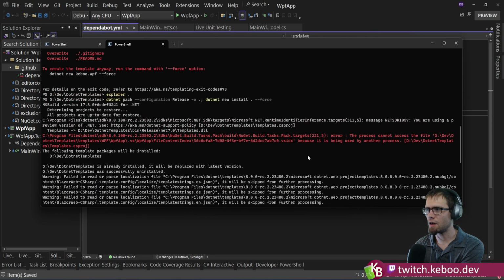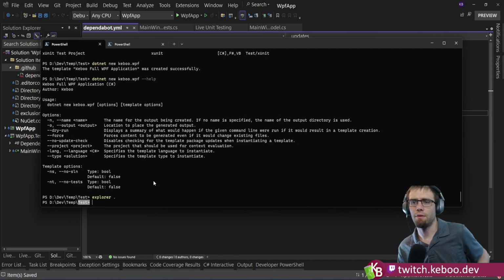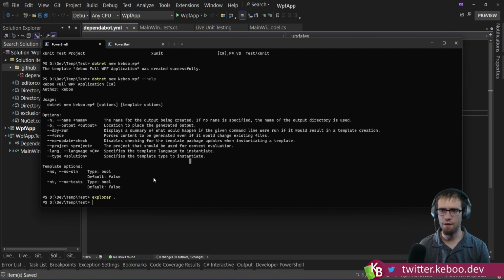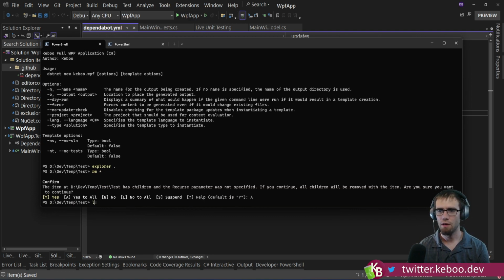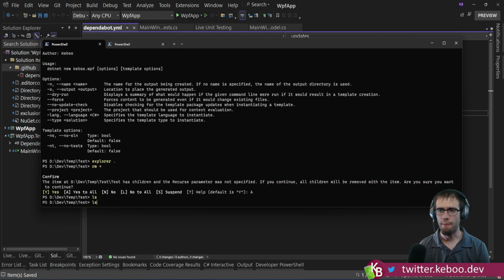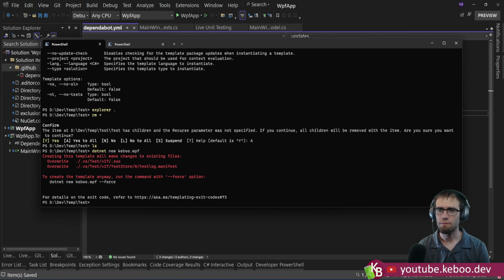Okay, so I saw an error. The process cannot access the file because it's being used by another process, whatever. That should be fine. That built. Okay, so we are inside of this test thing. We are going to rm star all the things, yes to all. Great, we should be empty. Now we dotnet new the app and we look at what it generated.